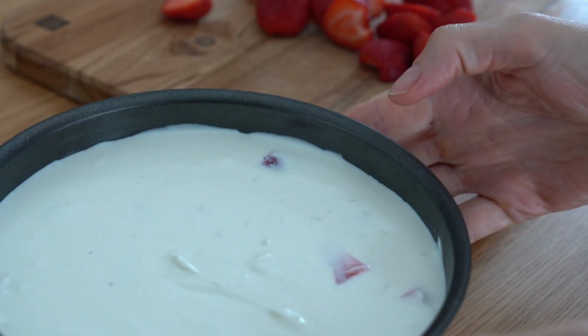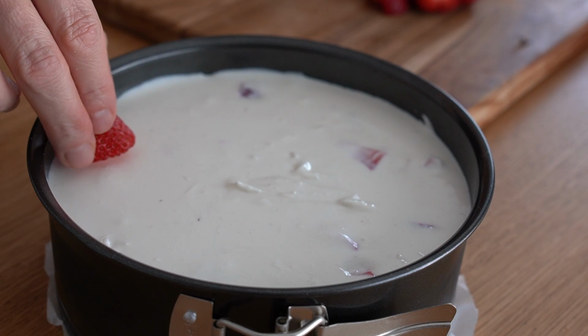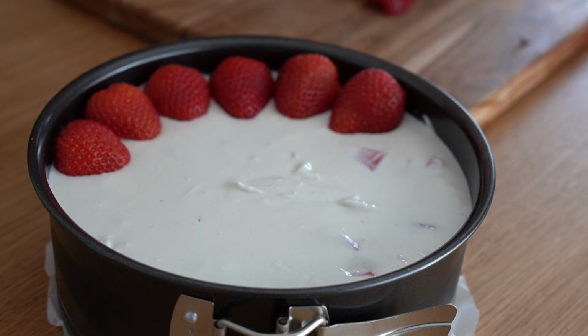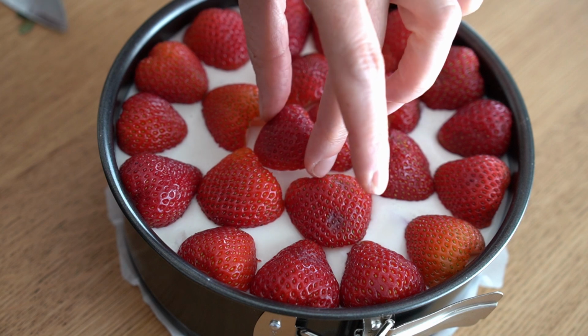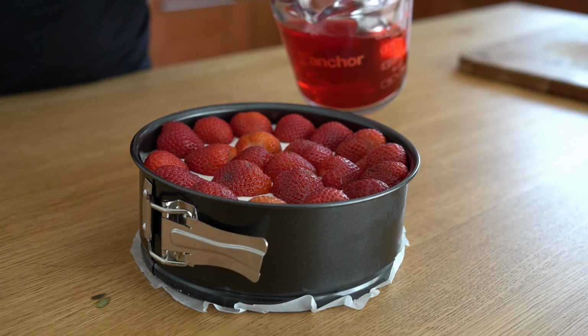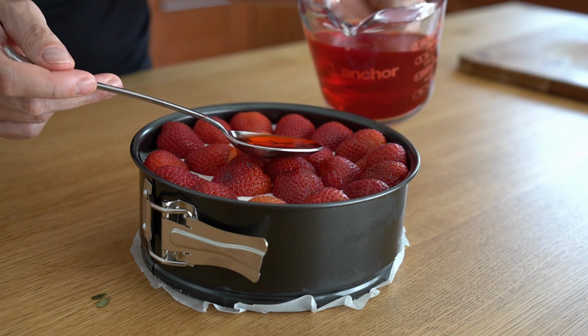After 30 minutes, remove the cheesecake from the fridge. Place the rest of the strawberries on top. And carefully, tablespoon after tablespoon, pour the jello on top.